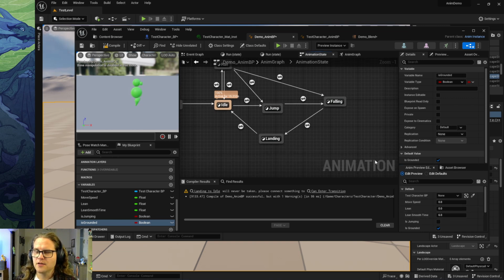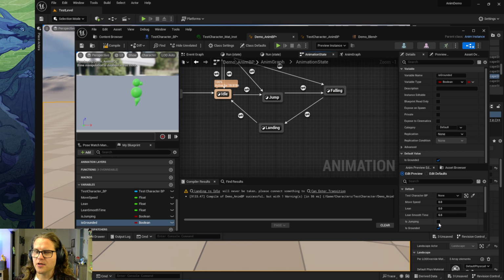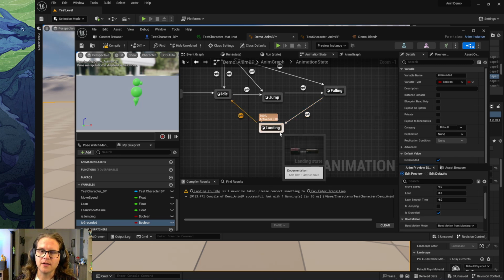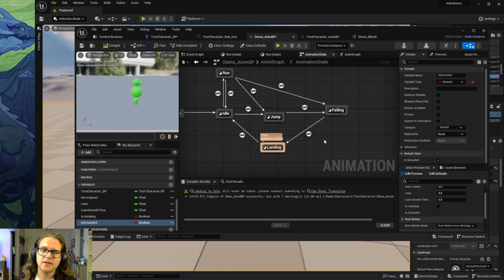So let's say we jump, and every time we jump, grounded becomes untrue. That's always handled for us. So if we just click both of these fast, like this, then we go to falling. At this point, jumping would not be true, but let's say grounded is true because you landed. So we click that, and you can see that it moved down into the landing state. So that's working great. That's working as intended. So it seems like we've got all this preview working pretty well. We just need to get from our landing state back to our idle state. So that's the only one we've got left.